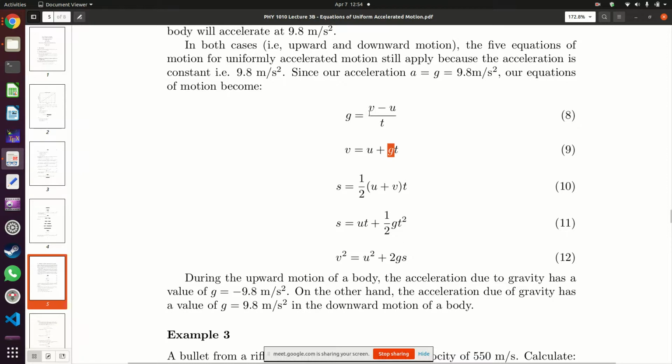We are able to predict, not fully exact, but we can make very good predictions with these same formulas by just changing the value of the acceleration to 9.8 meters per second. So you can predict how fast something is going to fall, what the velocity of this particular thing will be after a certain amount of time, how much distance it would have covered after a certain amount of time, and stuff like that.